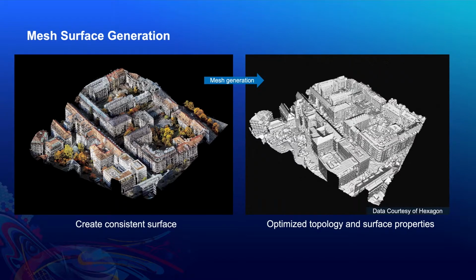We want to retain geometric features, geometric detail, sharp edges, distinct building features, smooth and straight facades and ridge lines. These are all surface properties for which we optimize our mesh surface. At the same time, we can also reduce the amount of geometric data, because a plane that would have to be represented with hundreds to thousands of points can now be represented by a single or a very low number of mesh faces. Therefore we have a compression of data by using the mesh representation instead of the point representation.